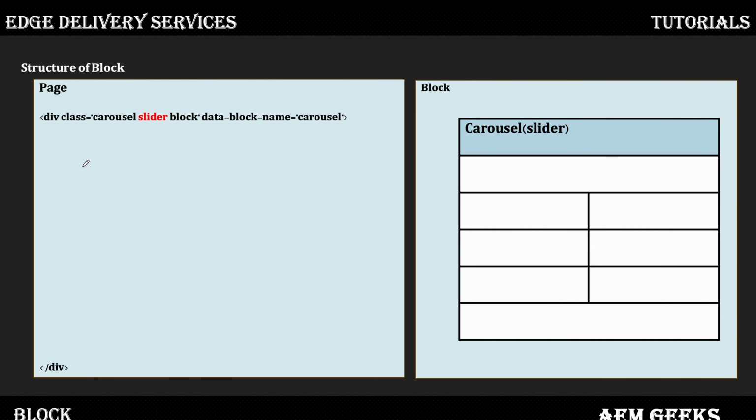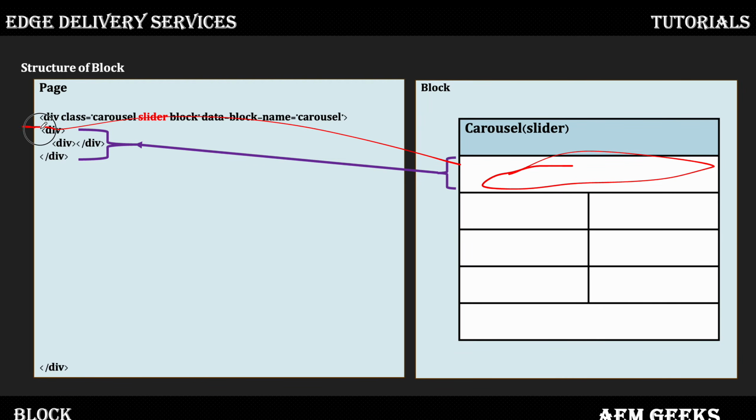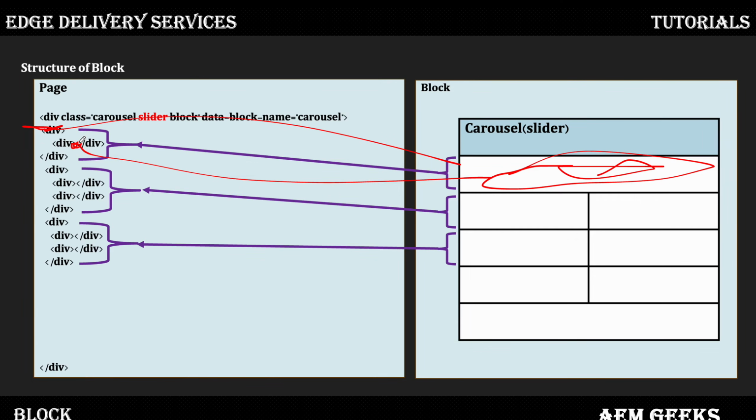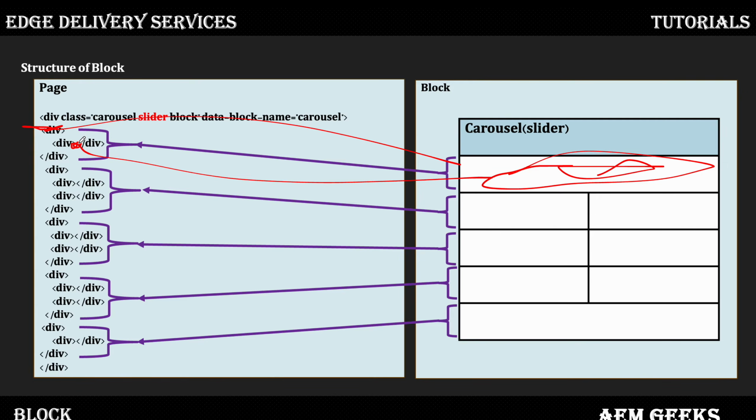Now, it's not necessary to have the same columns in each row. You can definitely merge your columns, meaning merge your cells. So if you see here in my first row, I have only one row and one column. In that case, it will create only one div here: the outer div for the entire row, and whatever is inside that will go here. So that way it generates divs for tables. And the same way, if you have two columns, it will create nested divs. So that way it generates HTML by default.